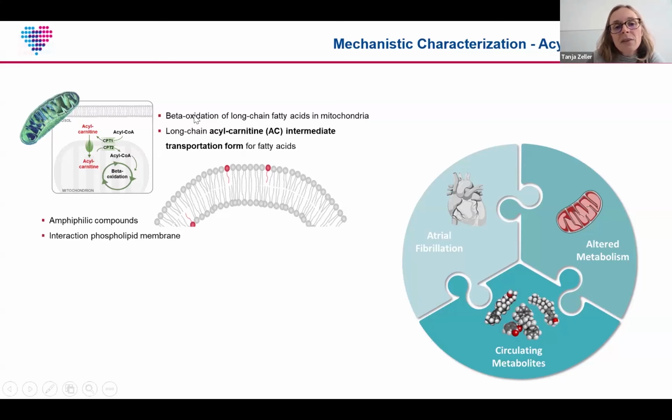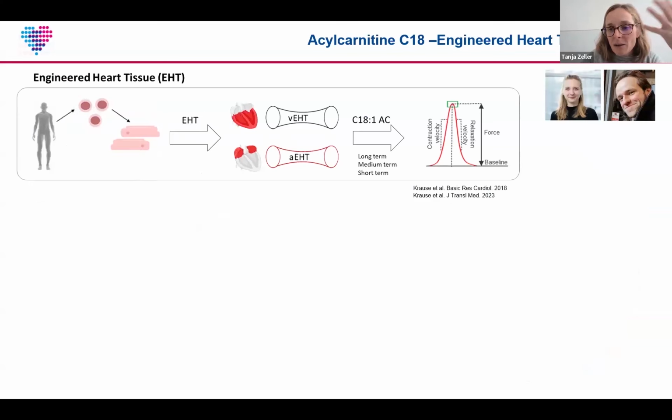And it is also known that acylcarnitine can incorporate into the membrane of the cells. And our idea was maybe if there is too much, it incorporates in the membrane and thereby somehow destroys the membrane. And we thought, okay, that might be quite nice. We not only identified this biomarker in association to atrial fibrillation, but we also want to see what happens on the molecular level.